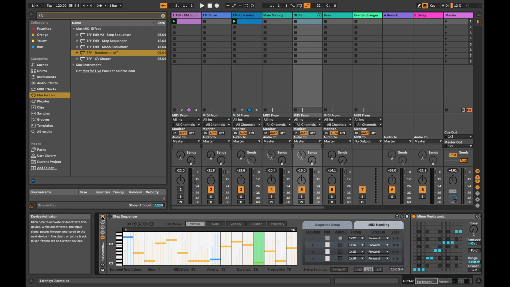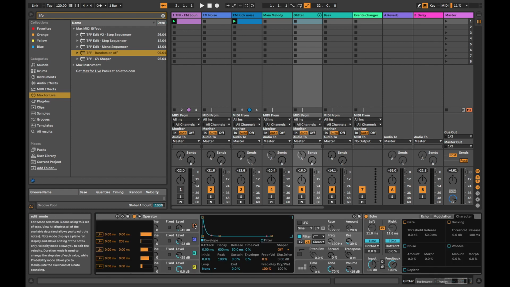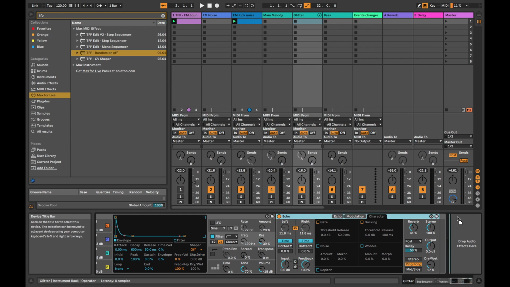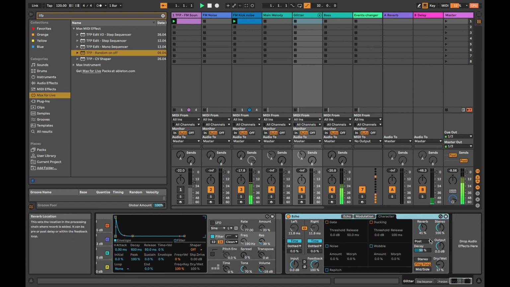So we just turn the step sequencer. We turn this whole group off. I think the echo could sit outside because I don't know if that gets cut off.